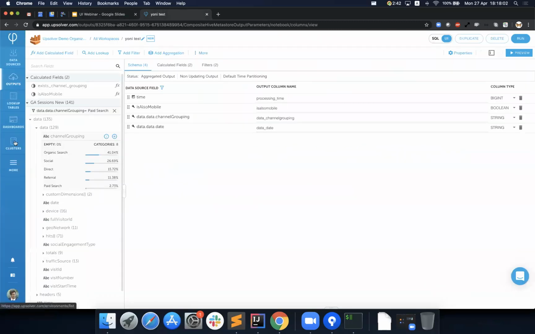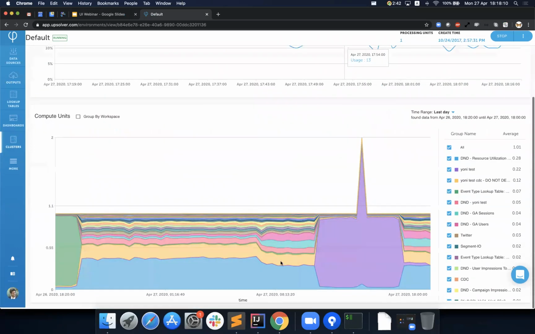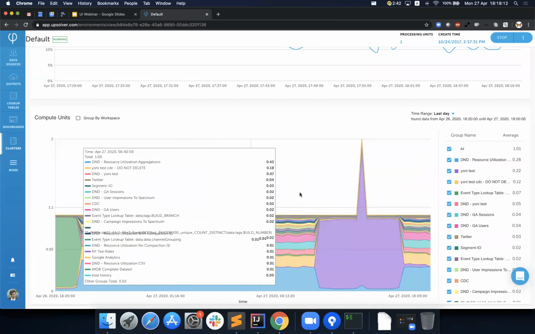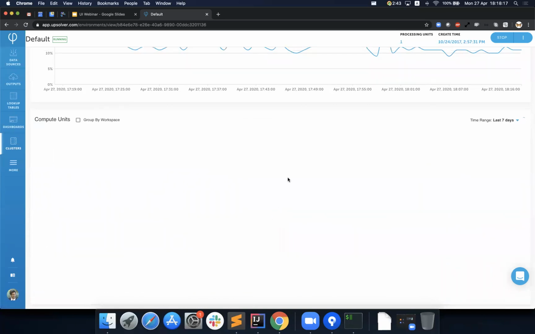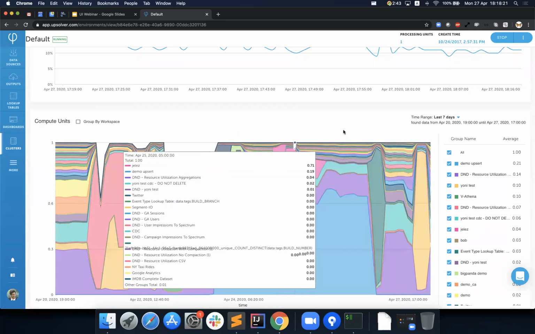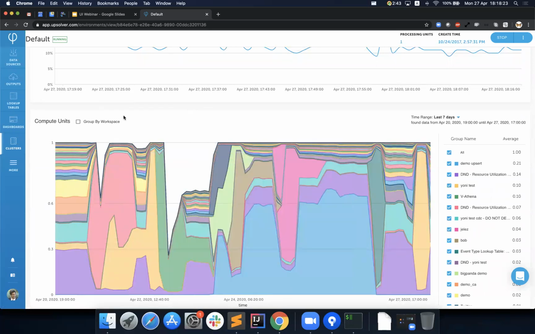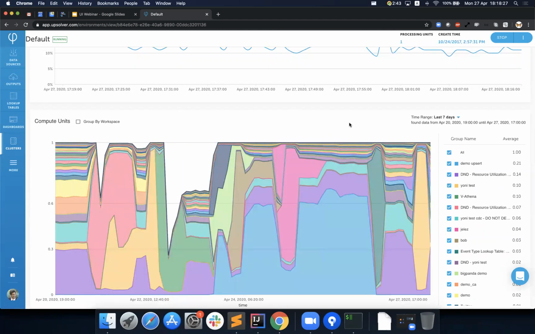So what we've done is, if you go into the clusters page and you look at your compute cluster, you can see here a breakdown over time, and this is dynamic. I can, let's say, change that to 7 days, a breakdown over time of the servers that are running and all the different tasks. And this is a demo environment, so you can see that we're always running and stopping tasks. So it looks very colorful.